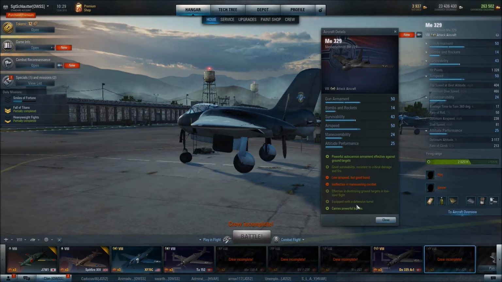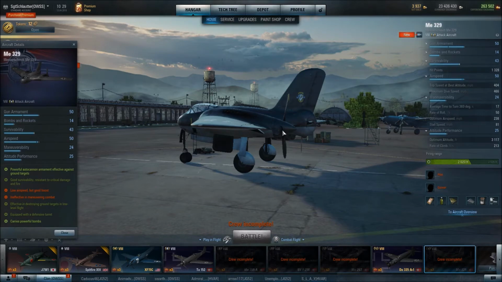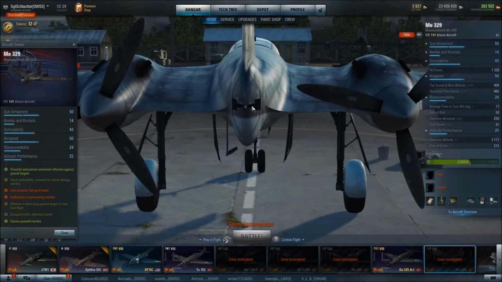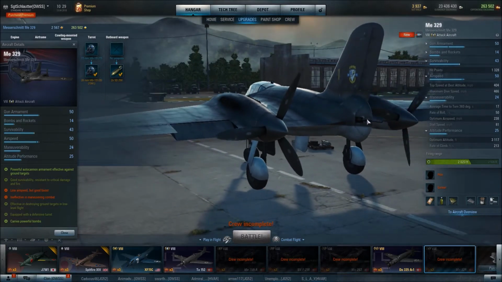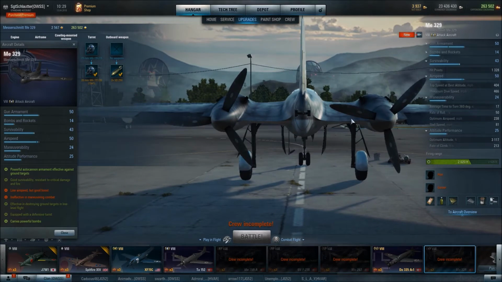Alright, equipped with a defensive turret. Yes, that's all it says. It says if equipped with it. It doesn't say it's a good one, and there's a reason why. Let's see, what is the turret? It's a single 20 mil gun, sitting right here, and it's not that great.